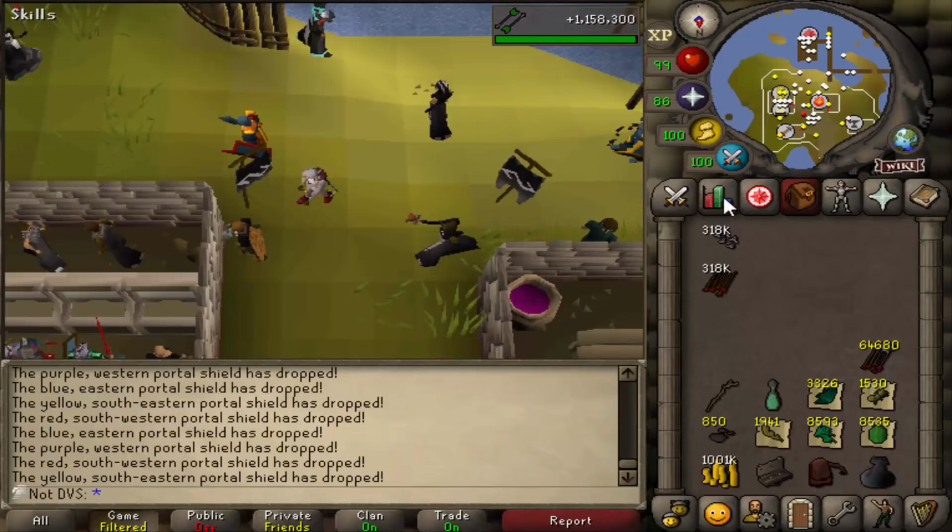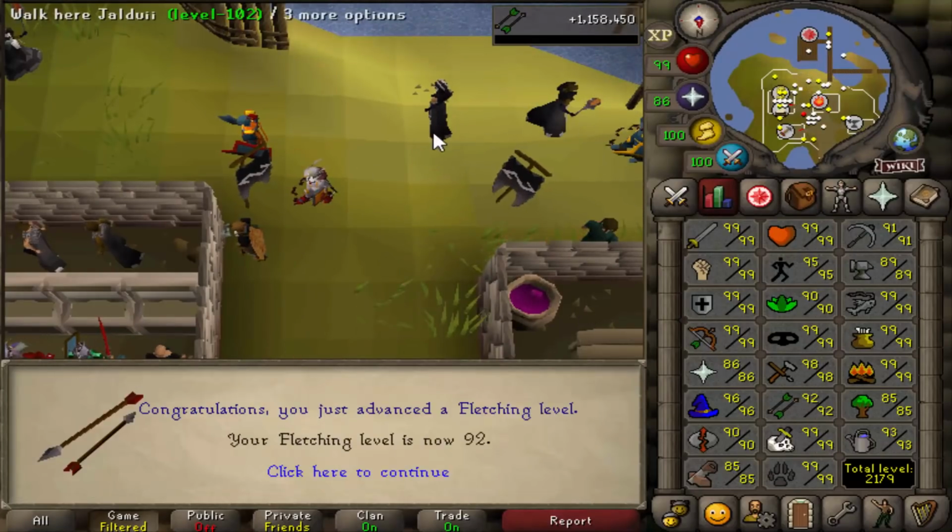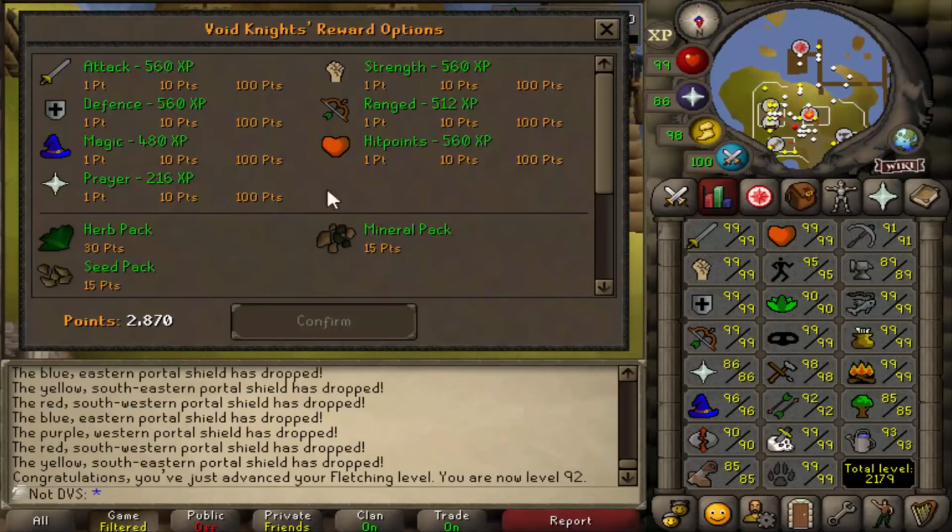Well, here's another fletching level, 92. I also decided to just go out of pest control instead of getting it in there, so I could go over to the Void Knight and show you guys how many pest control points I have now. Instead of mentioning it, I think it'll just be easier over time for you guys to follow the points down here. So I'm at almost 2,900. About 11 more hours from now, I'll be able to exchange these for prayer experience.